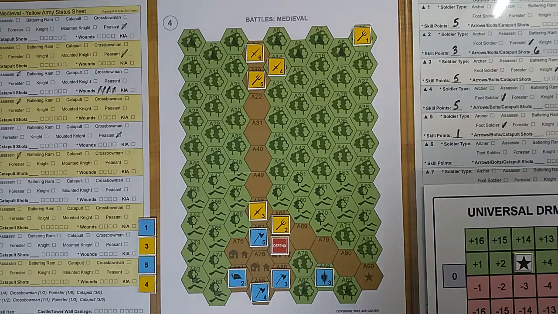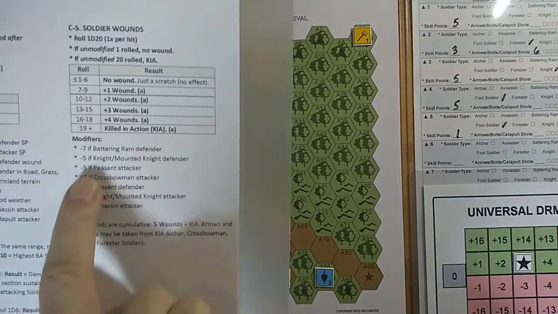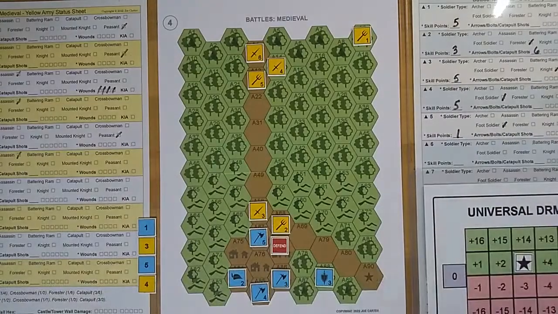The other conditions, the battles take longer. But this one's going to go pretty quickly. Okay, so he hit, and we're going to roll for wound on table C5. He rolled an 11, but he's a peasant attacker, and he gets a -5 modifier because he's using a pitchfork, and I guess pitchforks aren't very good for combat. So, let's see, 6 is the result. So actually there's no wound. We had the 11, but then we had the -5 peasant attacker, and so we have 6. No wound, just a scratch. No effect. Okay, that's good.